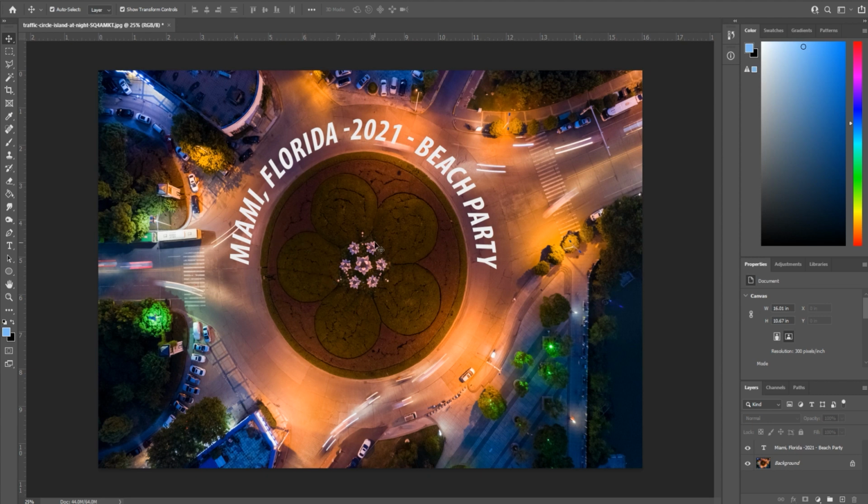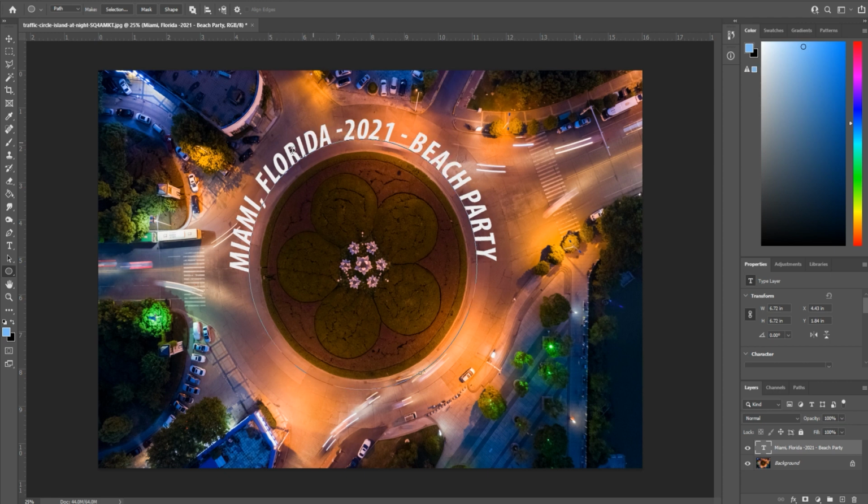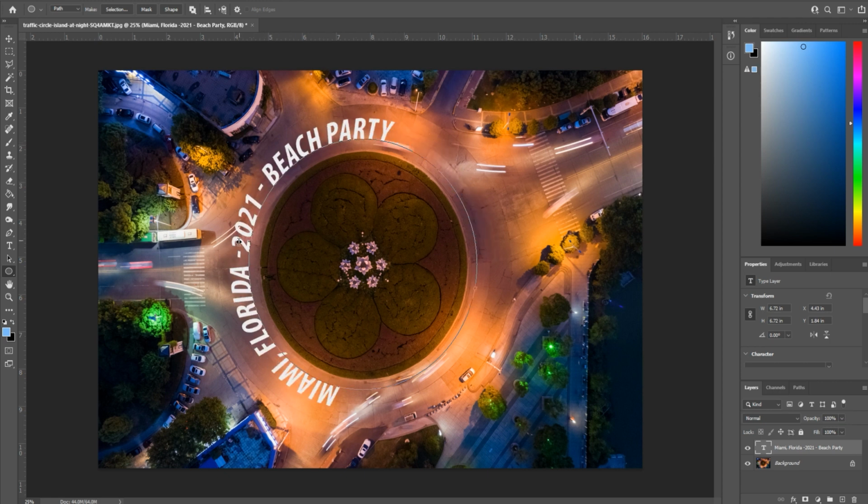So to do that, what we're gonna do is on the left over here, go ahead and click that ellipse tool one more time. Make sure again you have the ellipse selected. We're gonna then go to the right over here and click on that Miami text. So we want the text selected and we want the ellipse tool. Go to our text and you see if we hold the control key, we get these two arrows right here. That's what we want. If you click on it, you can see now that it rotates around the circle.